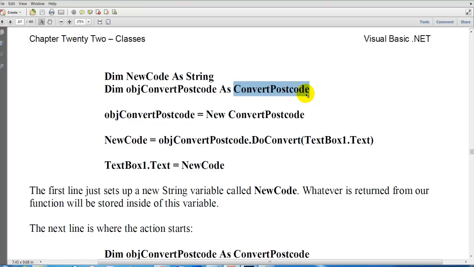Okay, so that's totally new. We haven't done anything like this before. It looks similar to saying this is of type integer or this is of type string, and it is similar, but the thing is it's a type of the class that we're creating. Now this is just like a declaration. We haven't assigned it a value yet. In order to assign it a value, we have to do this. So this is basically what they call a pointer to the location of the class.